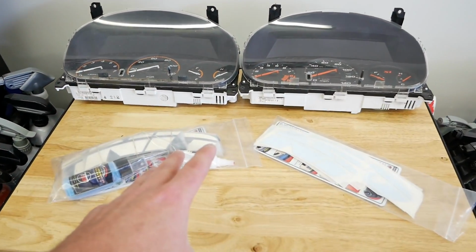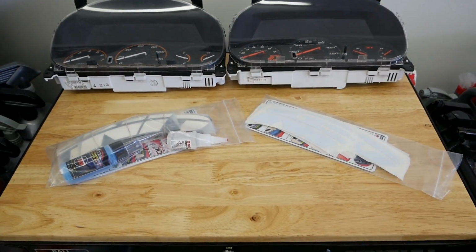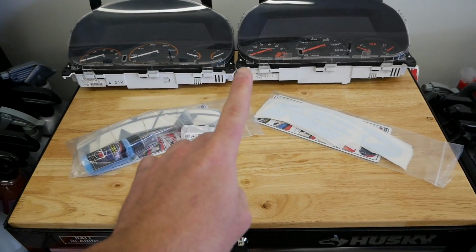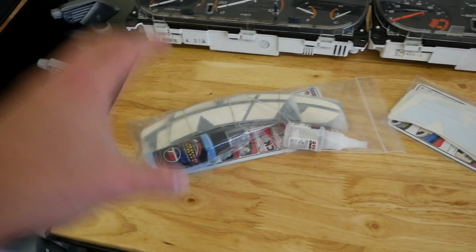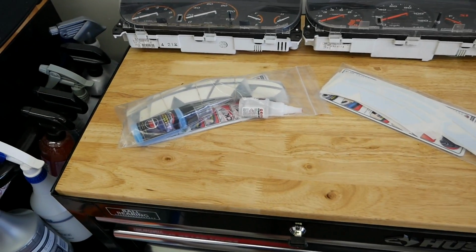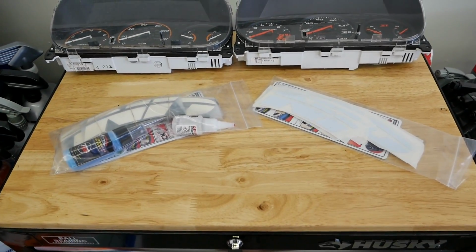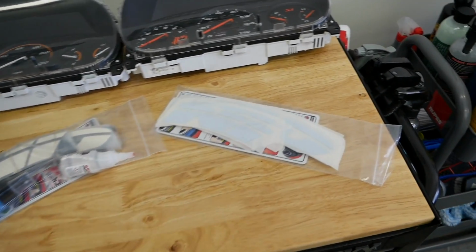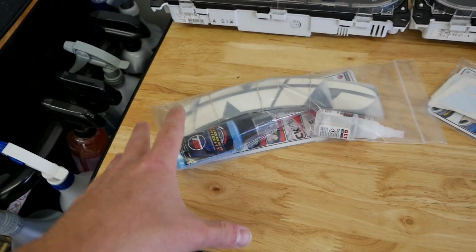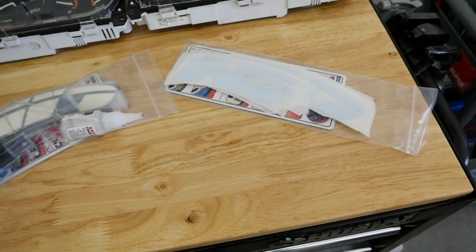Alright guys, so first on the list is going to be the tire letters. I'm going to give a huge shout out to TireStickers.com for sending out not one, but two kits. They sent out a temporary kit and a permanent kit, which I'll be able to add the Nitto lettering to my Nitto Neo Gen tires. I think this is going to give a ton of pop on the black wheels. So we're going to be doing the temporary kit today, but who knows, maybe if I like it so much, I'll eventually jump to the permanent kit, but we'll see how that goes.